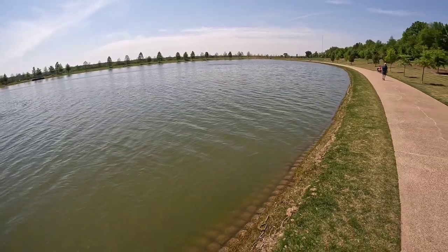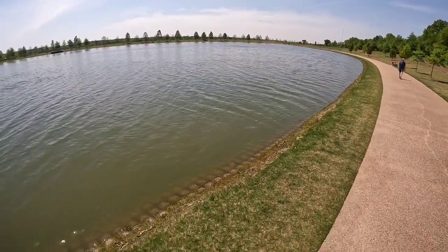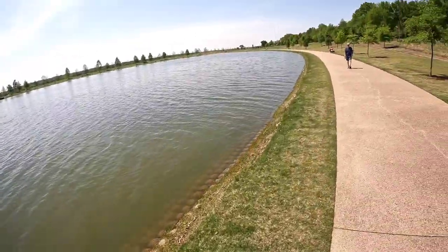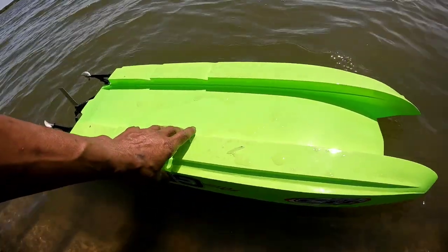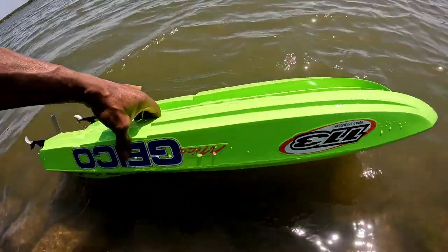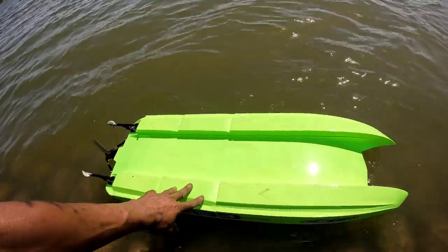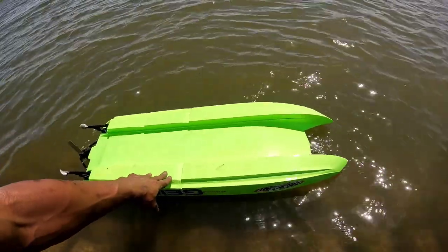You guys saw what happened there. Hopefully the hull can take it. First big test. This kind of scared me, man. Made it over here. Seemed to be okay. Alright. I didn't even have to get the rescue boat out. I was over there trying to get it out, and the wind has blown it over the shore. So you get lucky like that every now and then.